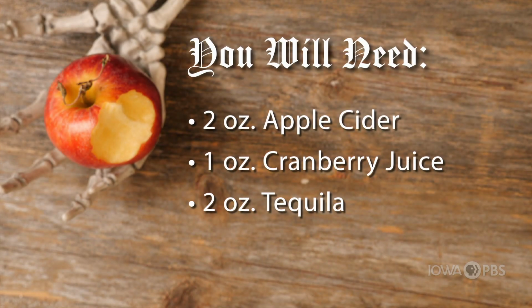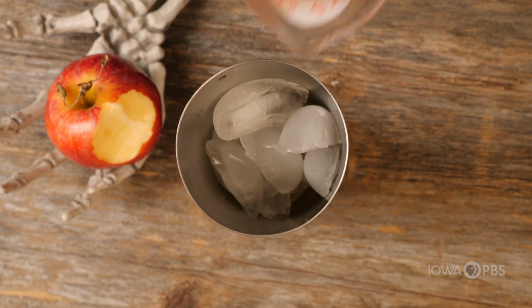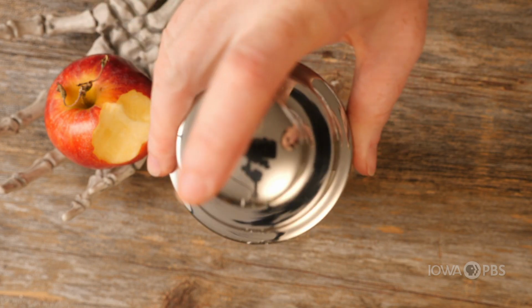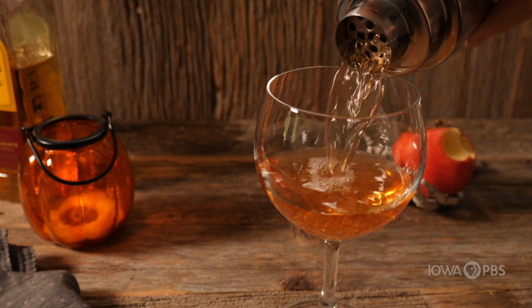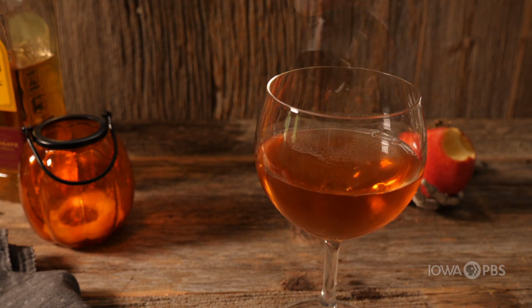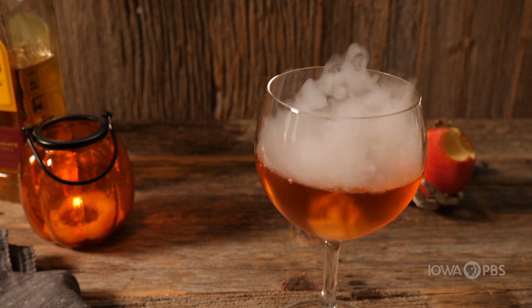For each drink, you'll need 2 ounces of apple cider, 1 ounce of cranberry juice, and 2 ounces of tequila. Fill your martini shaker with ice and add the juices and tequila. Give it a good shake and strain into a glass. You can add some drama with a few chips of dry ice, but be sure that the dry ice has disappeared before you take a sip.